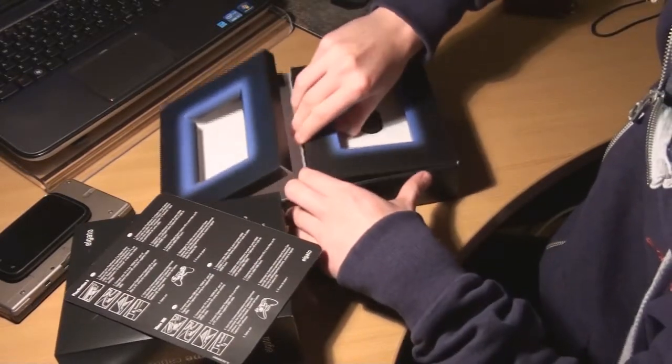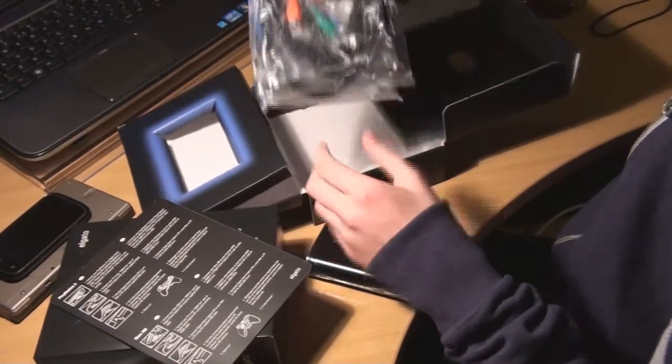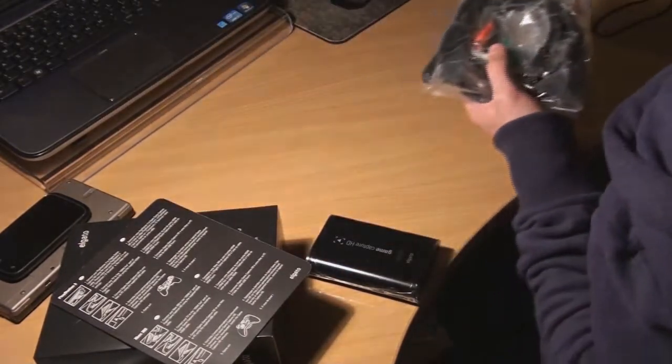I have no idea how we get in here. There we go. And here are all your cables. I'm just going to chuck this over here.